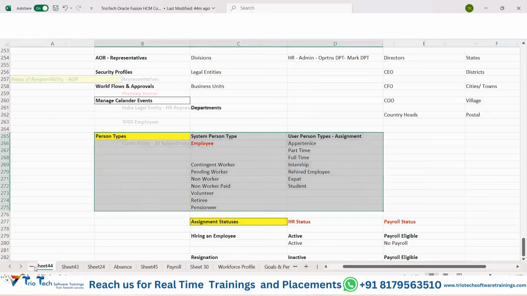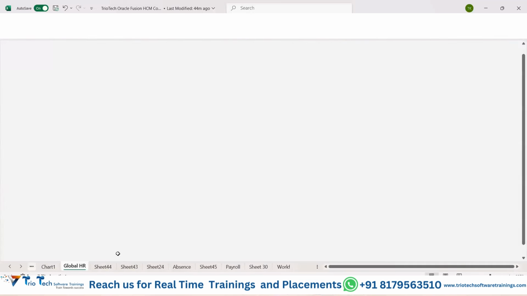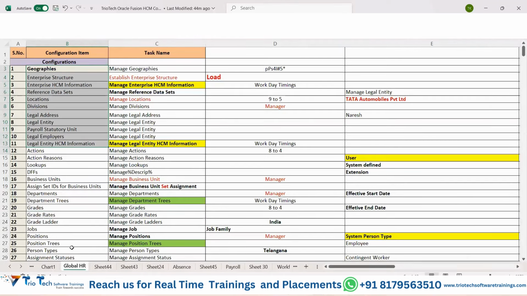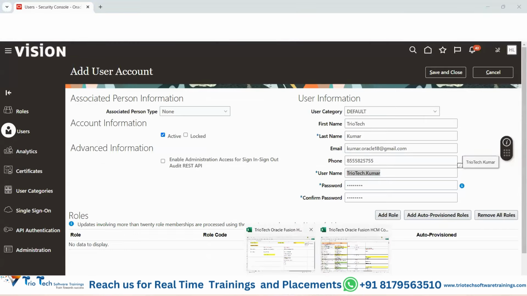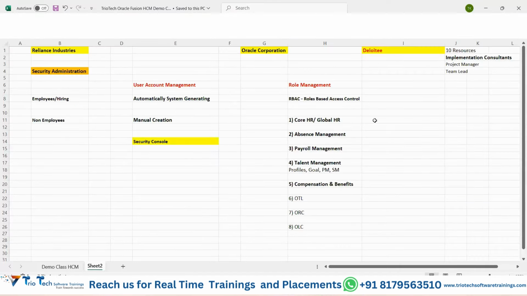See, global HR is there, core HR. I have many configurations to configure in the core HR module. To access all those configurations and functionalities, Oracle delivered certain roles.